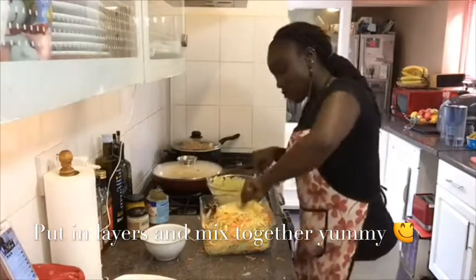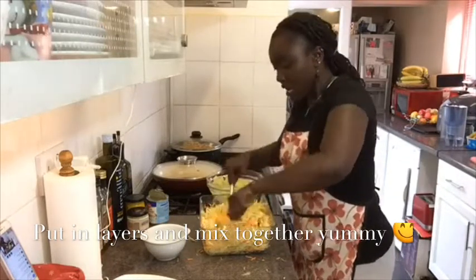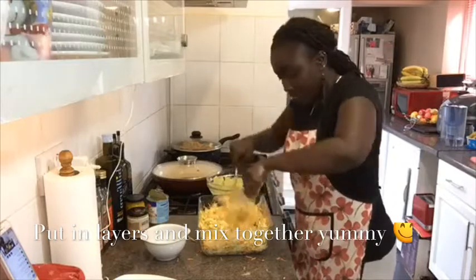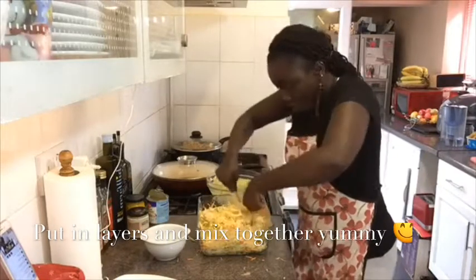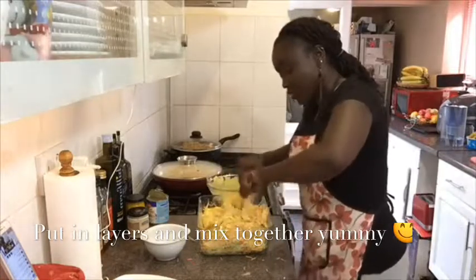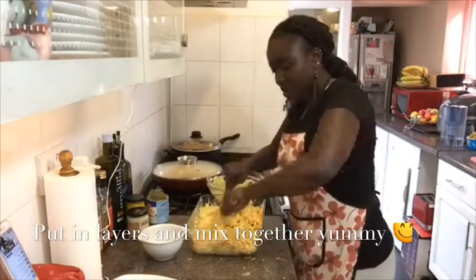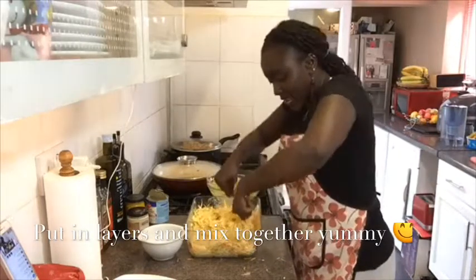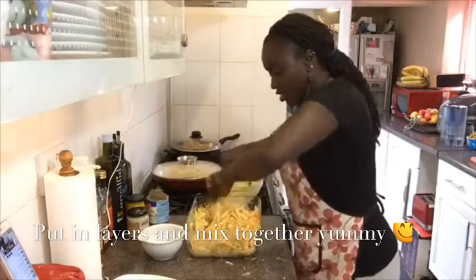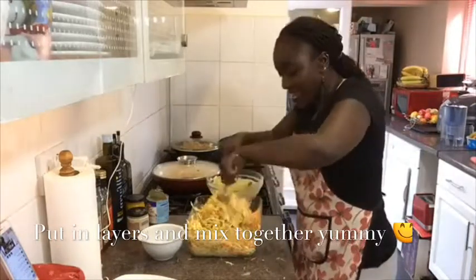I've just come back from work and I've just prepared the cabbage, the carrots, the celery, and now all I'm doing is just preparing the sauce and mixing. It should not take you a long time at all. You can have this with some grilled steak, grilled chicken, or roasted potatoes. You can have it with anything you wish to.